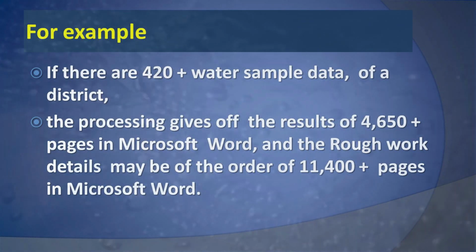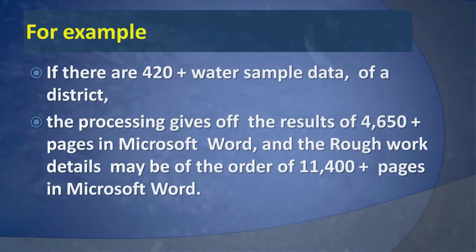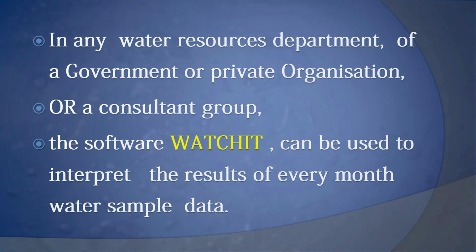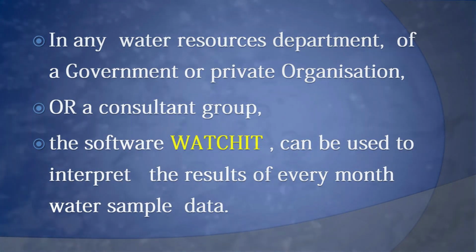If there are 420 plus water sample data of a district, the processing gives off the results of 4650 plus pages in Microsoft Word, and the rough work details may be of the order of 11400 plus pages in Microsoft Word. In any water resources department, of a government or private organization, or a consultant group, the software WATCHIT can be used to interpret the results of every month water sample data.